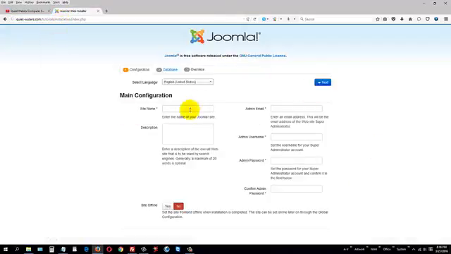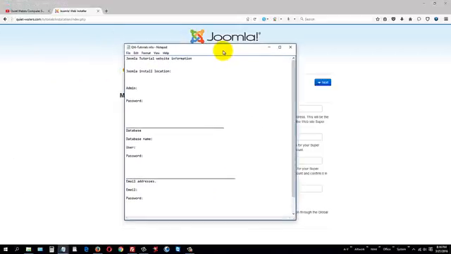Now, once that's done, you're going to start the Joomla configuration. Make sure that you have this document handy, and it should already be filled out with your database information and at least an email address. If that hasn't been done yet, you might want to pause the video and go back to the cPanel and make a database and a user and tie the two together. I'm going to show you how to do that real quick.